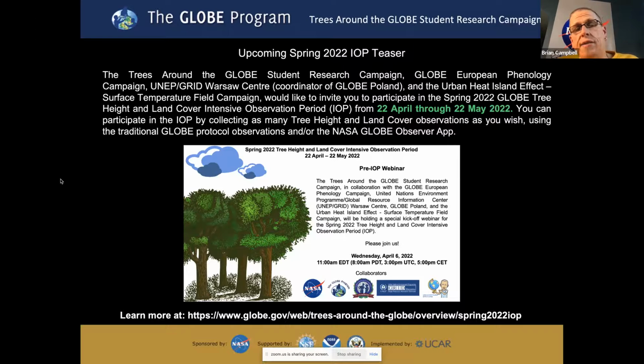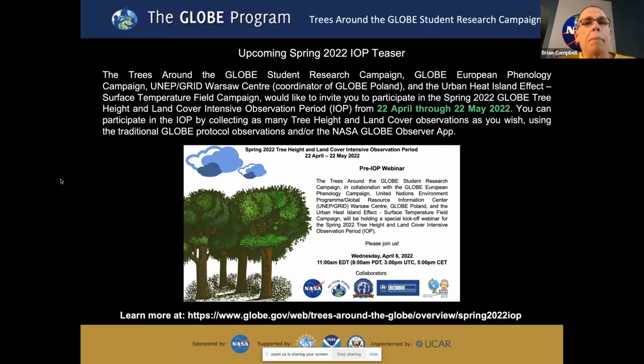So precipitation has a huge impact on tree height and land cover. So we want people to still take other protocol observations when they're taking their tree height and land cover. We can't say we want to focus on tree height, land cover, precipitation, surface temperature, soil moisture, soil temperature, soil characterization. We can't do all that because people are going to be like, oh, do I have to do all of those? And we'll get bombarded with 1,000,001 questions, and people might get overwhelmed.